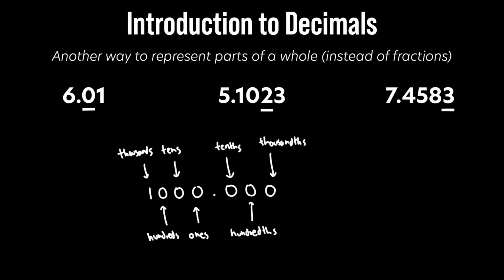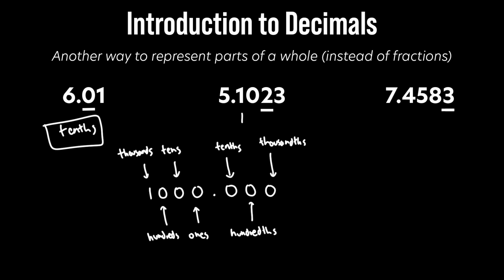So for decimals, let's try these practice problems here. What we want to do is correctly name the place value for the digits that are underlined. So for this first one, based on this little picture we have here, the first digit after the decimal point would be the tenths. So the first one would be tenths. How about this next one?